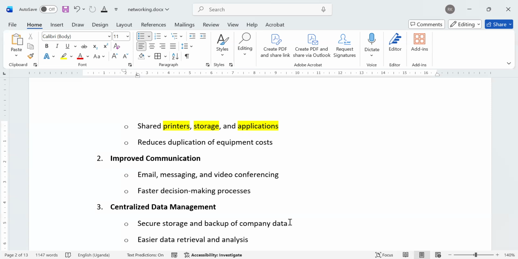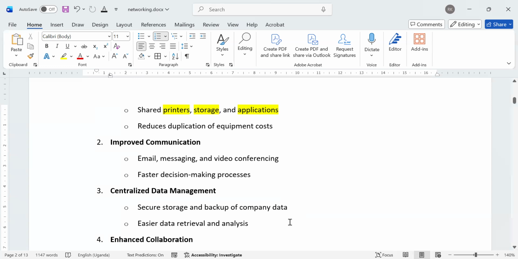So we have easier data retrieval and analysis. Okay. So if time allows, when we finish here, I'll connect to my workplace, our storage device there, and I'll show you how it operates. It's in my office, but anyone can access it anywhere. Even if you're out of the country, you can access the data. Even if your laptop is stolen, you just cry for the money you bought the laptop, but your data is safe, it can be got. Okay. So that is what we call the centralized data management.